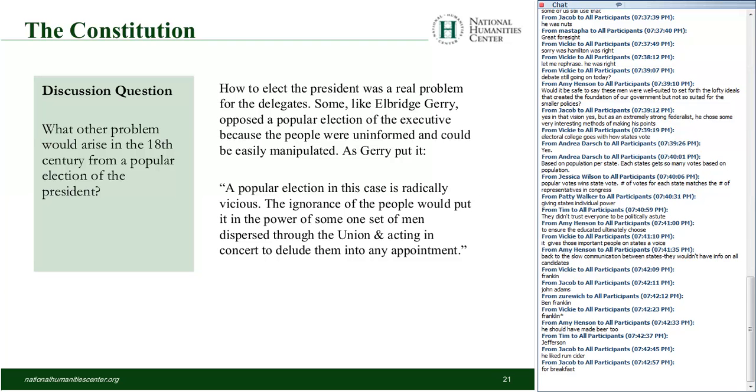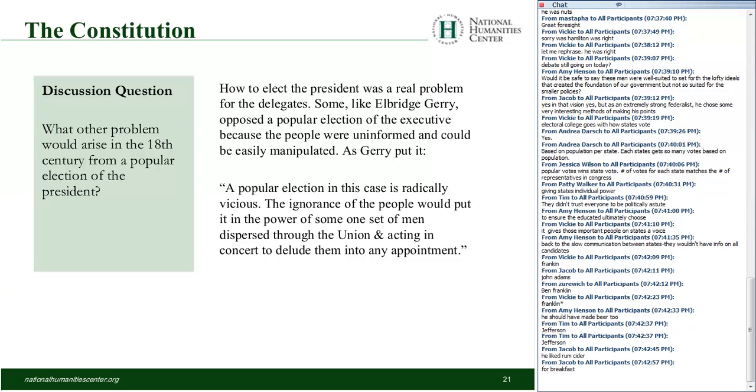I get asked this all the time. Do we need the Electoral College today? How many of you at the end of a presidential campaign don't know everything there is you ever wanted to know about someone running for president? And more than you ever wanted to know. But if you lived in the 18th century, were you going to get on your horse and start in Maine and ride door to door from farm to farm to introduce yourself to someone?